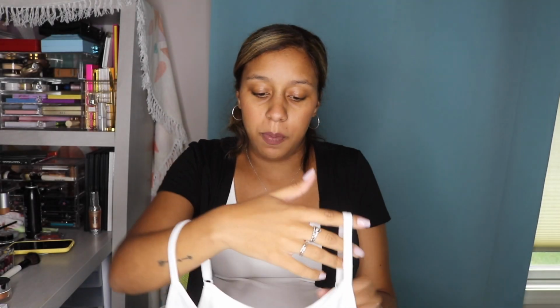This is the small medium, and it kind of gives the feel of wearing a belly band, but in a tank top form. It's really comfortable. It keeps everything in place. And I hate the fact that I just discovered this because it's so stretchy. It's really comfortable. It is long, so you can wear it with your jeans and whatever else is making you comfortable. And it doesn't ride up. It doesn't bunch up at the bottom.